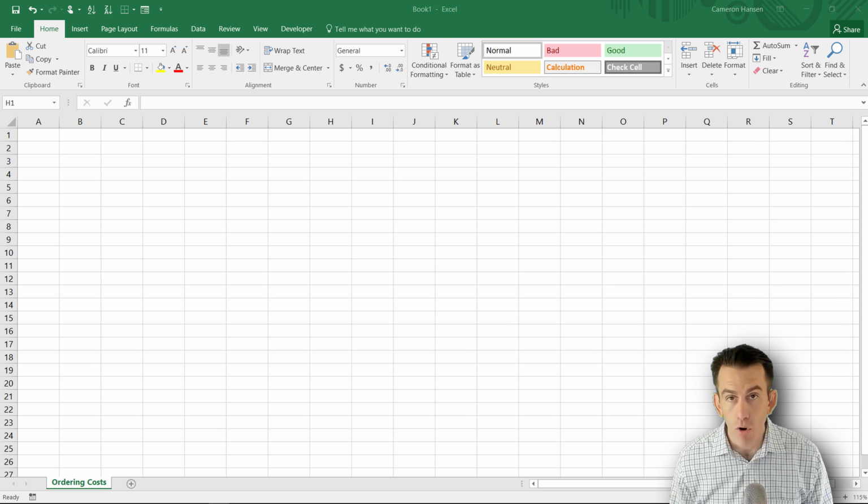Likewise, if your orders are less frequent, then your inventory is going to probably be a little bit higher. You're going to be carrying more inventory, trying to batch orders to get price breaks and work with the economy of scale and stuff. So this week we're going to be looking at ordering costs and building a template for you to calculate.